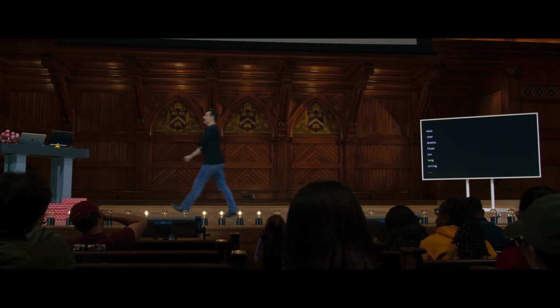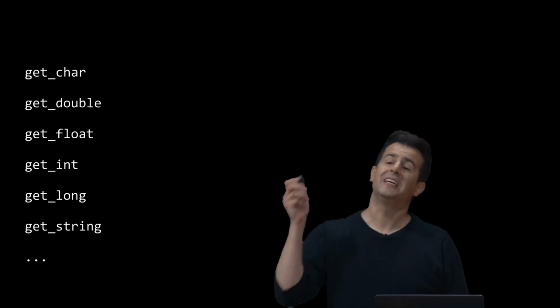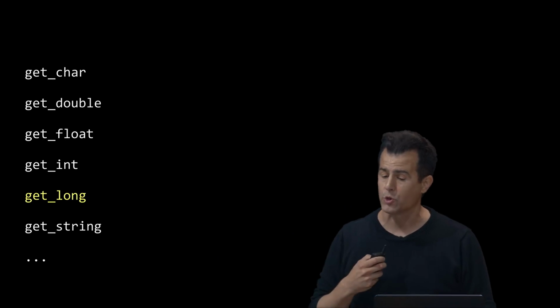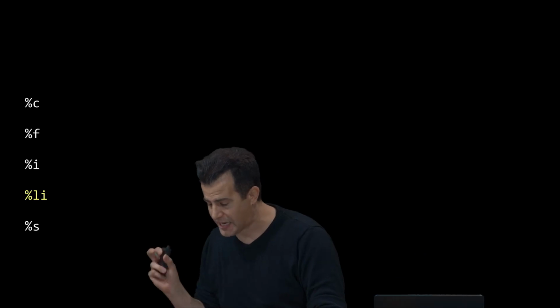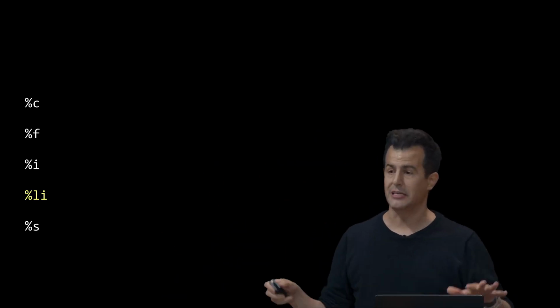Moreover, we can see this if we actually are a little reckless with how we're using code. And just so you know, there are functions even in CS50's library that let you use these larger values. get_long, of course, will get you a long. And this one's a little non-obvious, but %li is the format code for printf, just so you know, for printing a long integer and not just an integer. So it's 2 characters instead of 1.